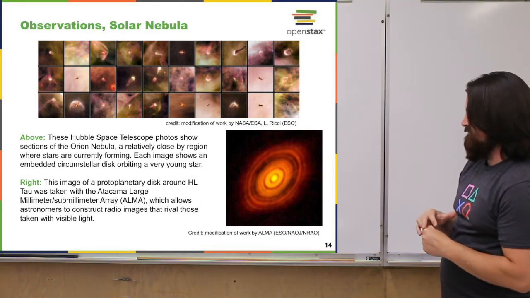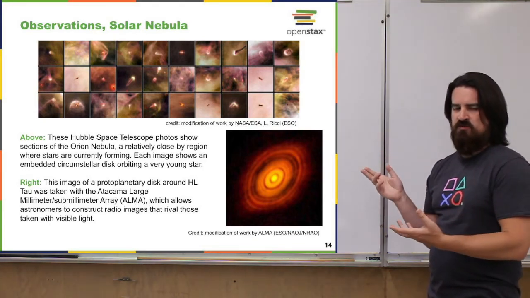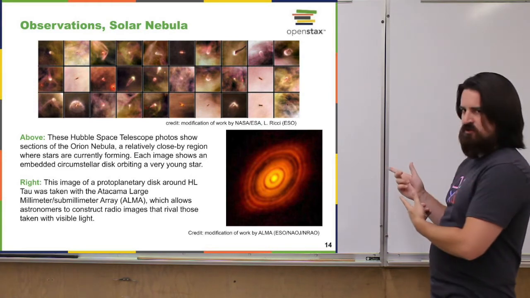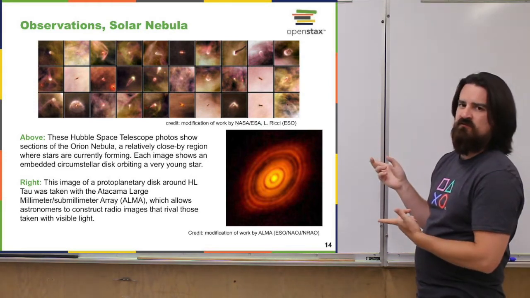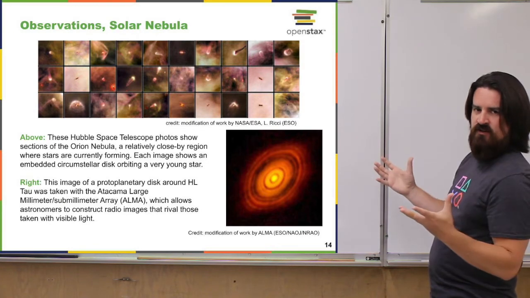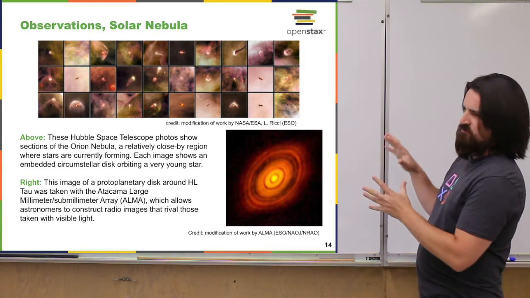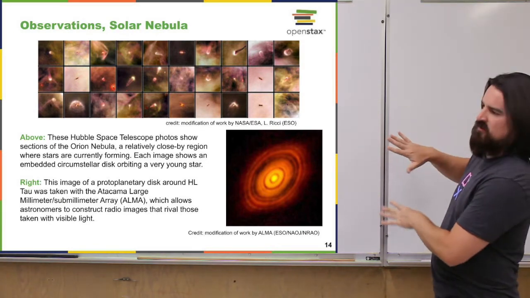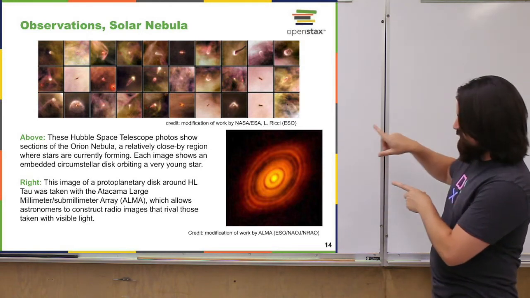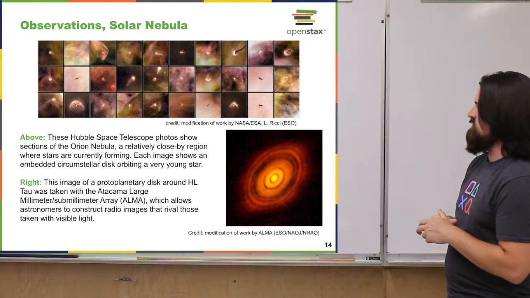Really cool. The microwave portion of the spectrum is really nice because in the visible spectrum, you probably couldn't see any of this stuff. There's a lot of dust and gas all around it going on right now. So visibly, we probably wouldn't be able to see that much detail, or these carved out areas.